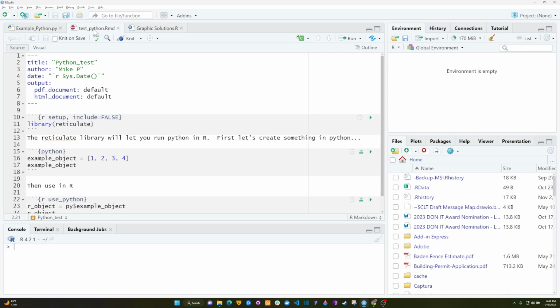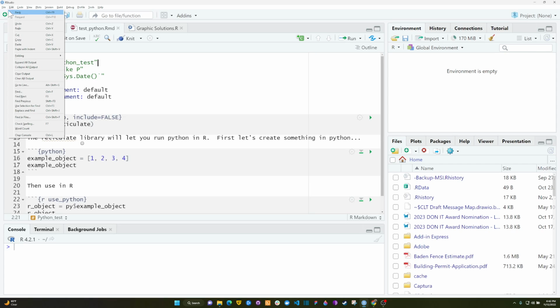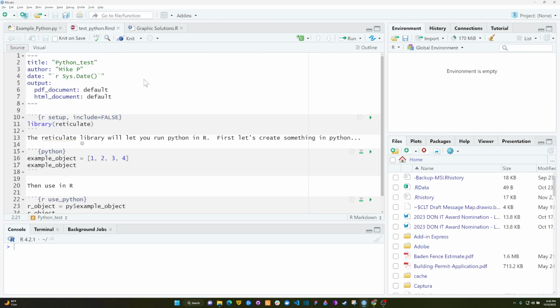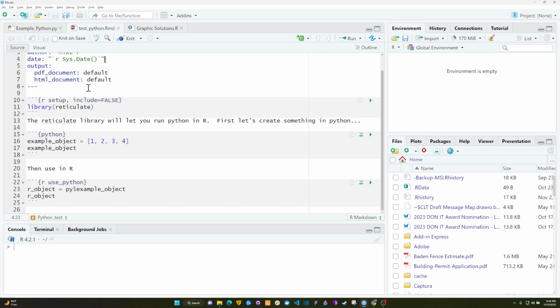Now let's say I further asked the question of what happens if I wanted to use Python. If you wanted to use Python, there are several different ways to do that. What I would say is probably the easiest way is to use the reticulate library. Here's an example of a markdown document that uses reticulate, and I will share this code back out as well if you're interested. To create a markdown, you just say new file right here, new file, and then R Markdown. It'll create one of these templates like this.